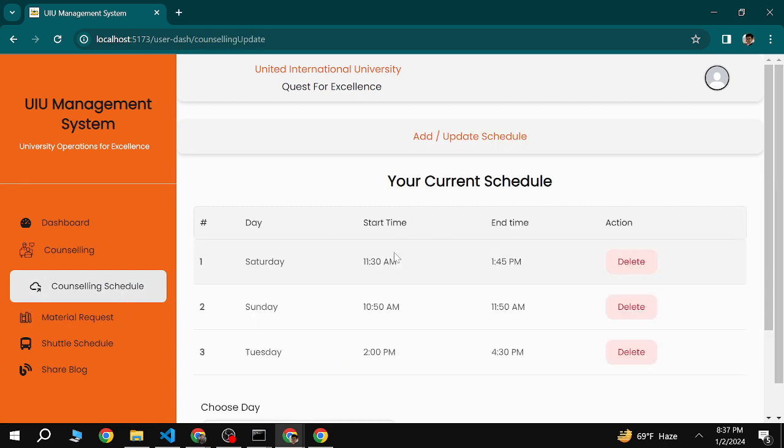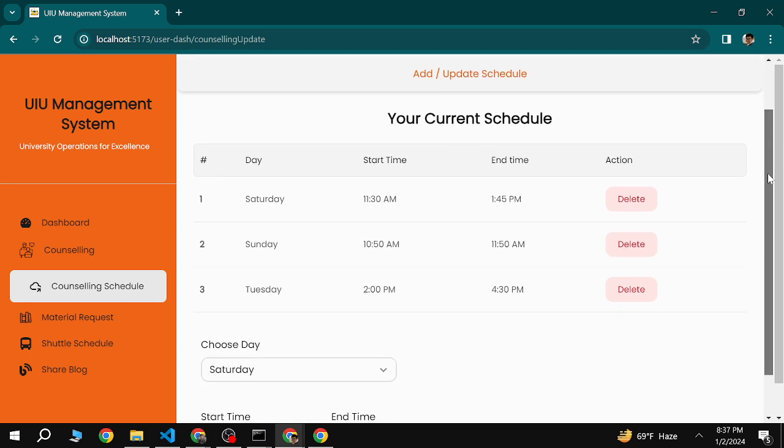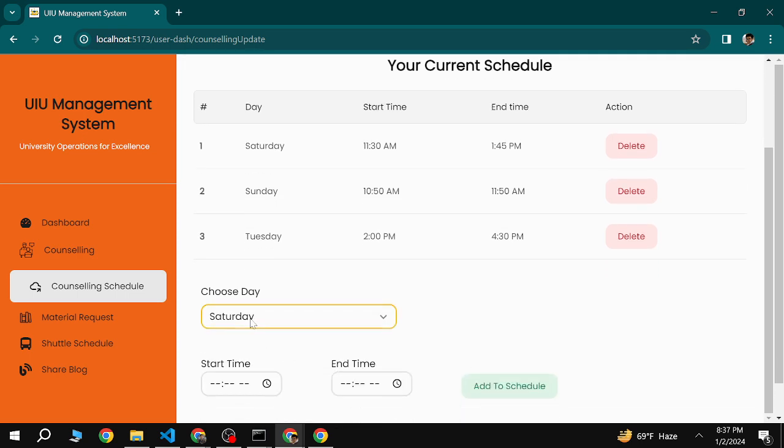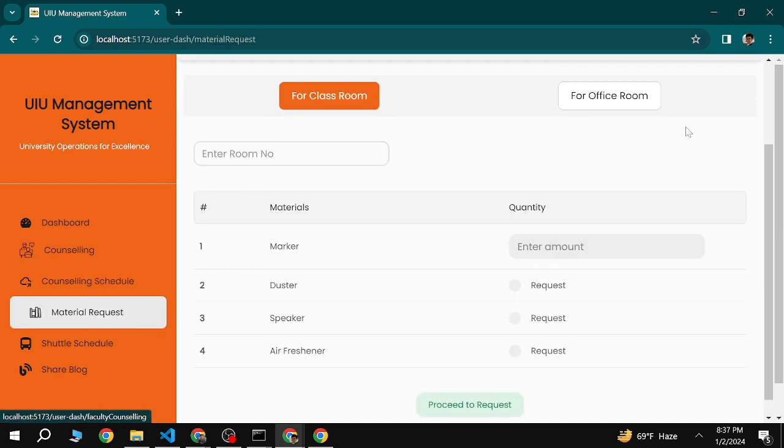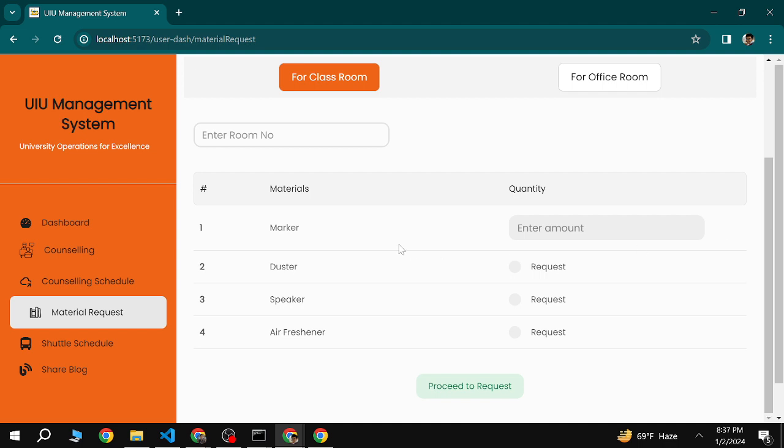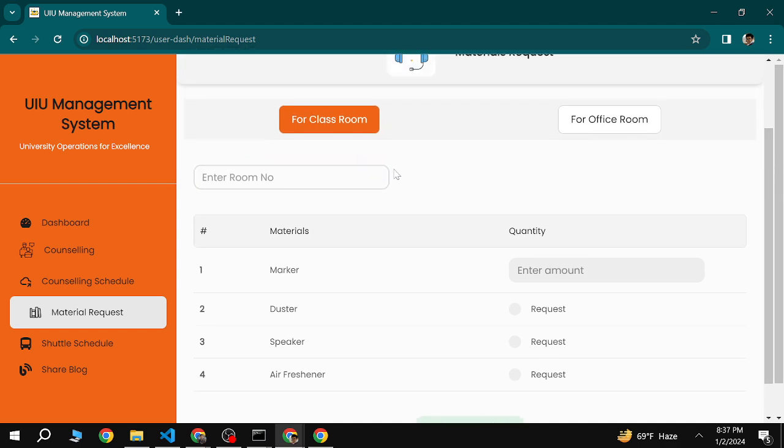Here a faculty can update or delete his counseling schedule, and also add more to the counseling list. There is a material request. A user can request a material from the staff. There are two tabs, one for classroom and the other for office room.